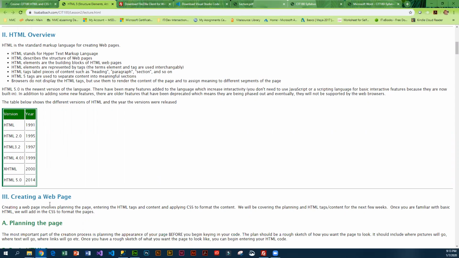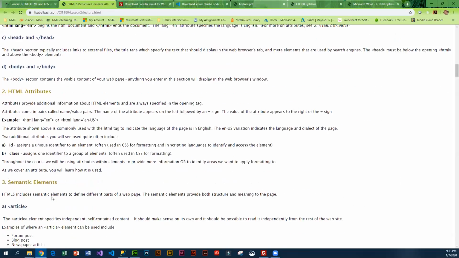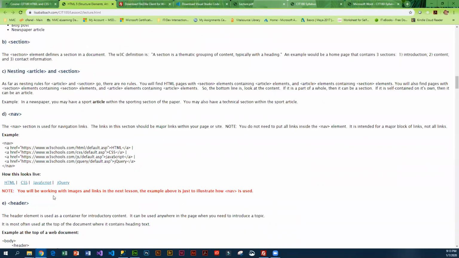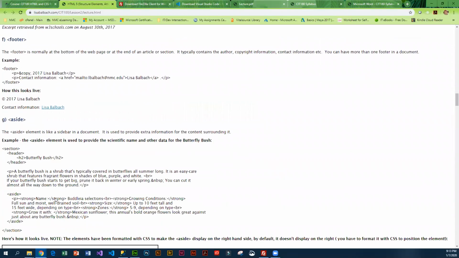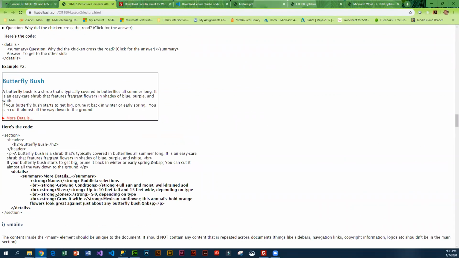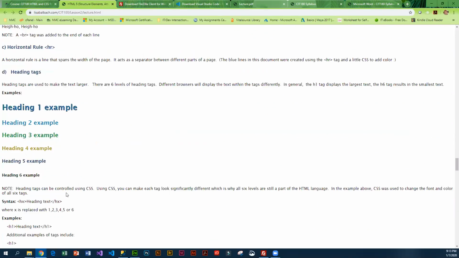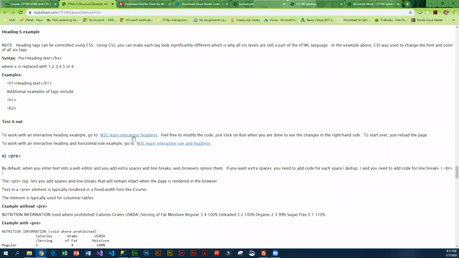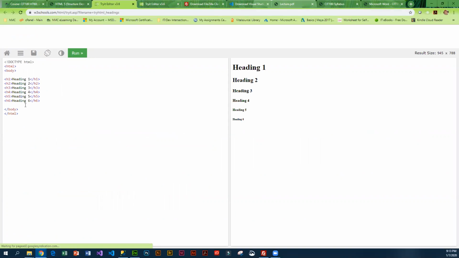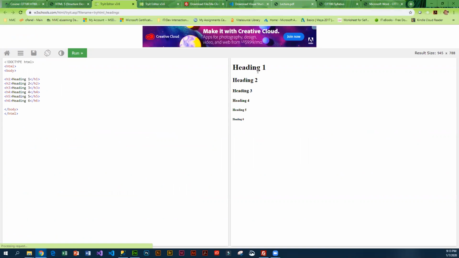And as you look through this lecture material, there will be links to interactive sites that allow you to practice. So as we go through here, we might not see as many in this first one. Let's see. So here's one, and here's one. These are try it yourselves, where they show these different heading tags, and you can see them here. And you can actually change things in here and run it and see how it looks, okay? And that's why I like these sites.